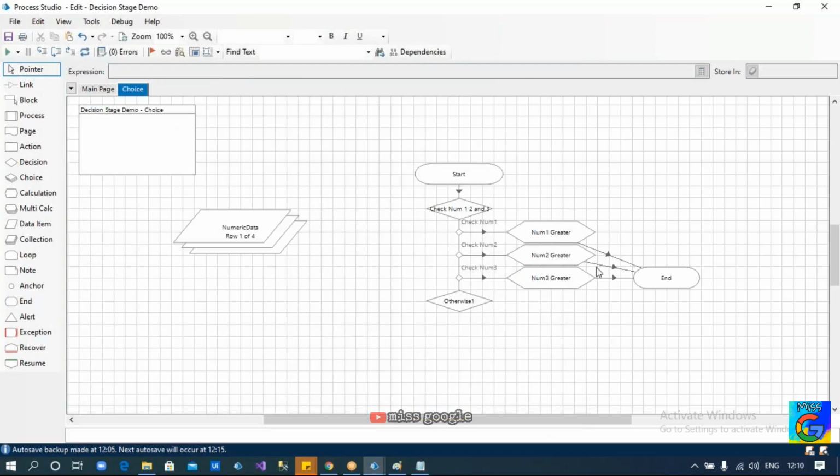This is a bit clumsy, right? You can't find properly from where this link is coming from. So to design our flow properly, we can use this anchor. There is a stage called anchor. You won't see any properties for that. It will just help you to design the flow properly. That's all.